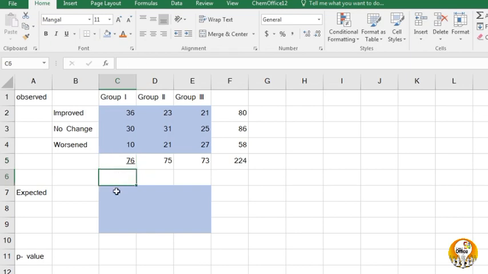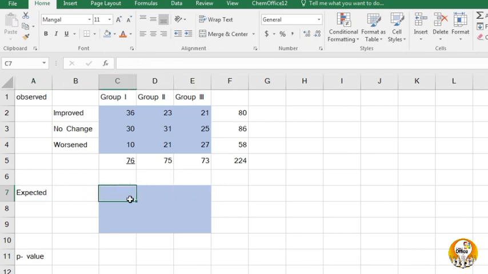So I have the column totals: 56 plus 30 plus 10 is 76, 21 plus 25 plus 27 is 73, and then the row totals. How many improved, how many did not show any change, and how many actually worsened. Now this is our observation table. We did the experiment and this is what we observed.